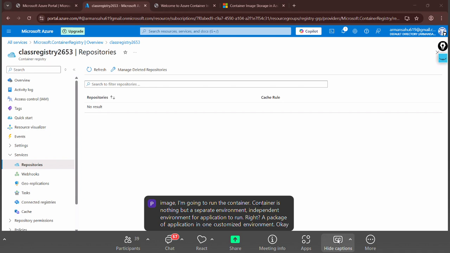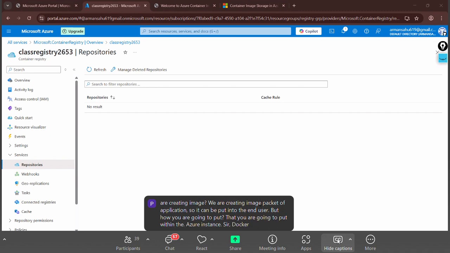For small level, yes. Container instances, Pawan, yes. What is the difference between Azure instances and a registry? Why are we using a registry? We use the registry to store the image. Instances are to put that image out for the end user. The end user will get a domain name, right? We are creating the image, a package of the application, so it can be given to the end user. And how do you do that? You put it within the Azure instance.